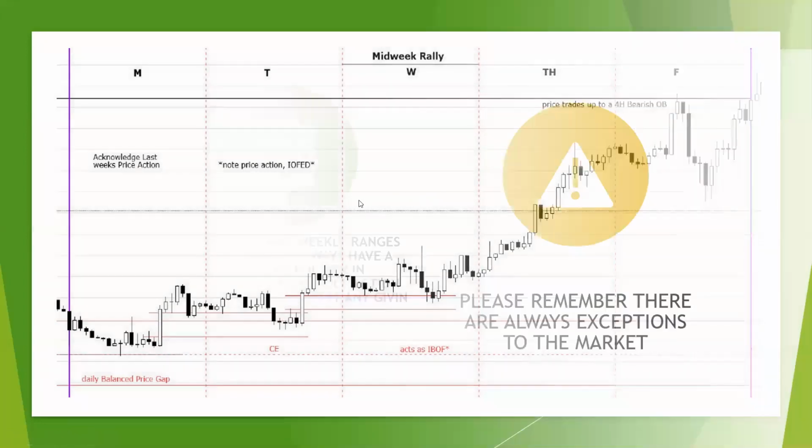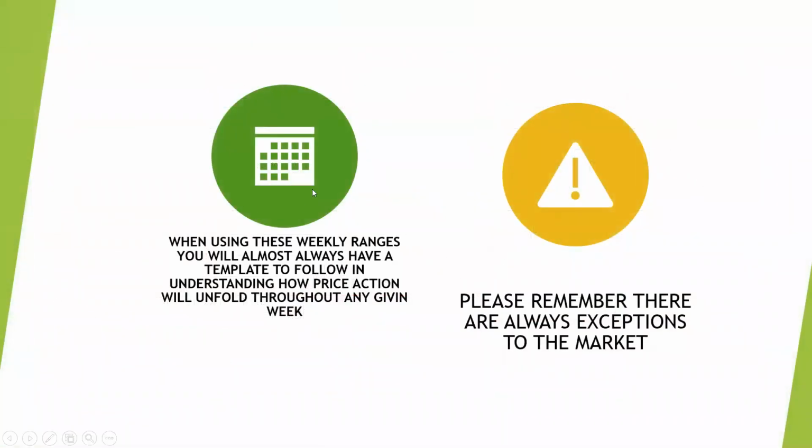All right. And as always, right, there are always exceptions to this, guys. This isn't going to be every single week looking exactly like this, because you're going to have some weeks that are very, very tight consolidations. They don't move at all. You're going to have some weeks that fall off of a cliff and just fall, or there's going to be some that just take off to the moon, right? There's always going to be outlier weeks, all right? The market's never going to be 100% the same every single time, right?